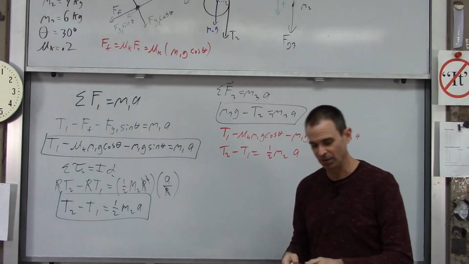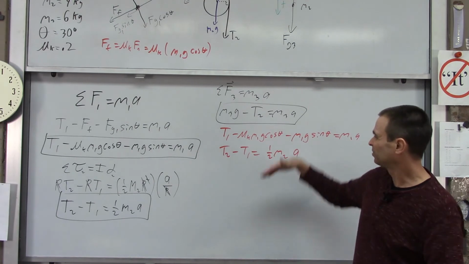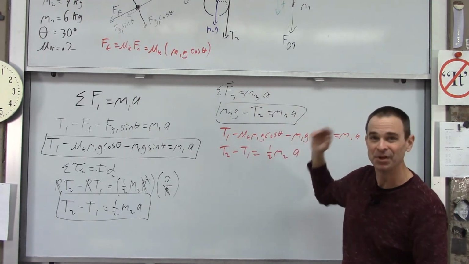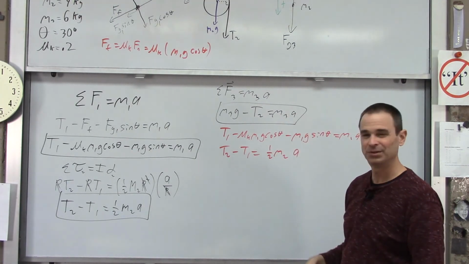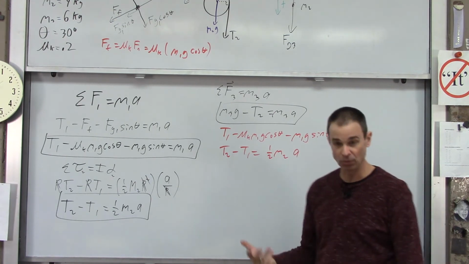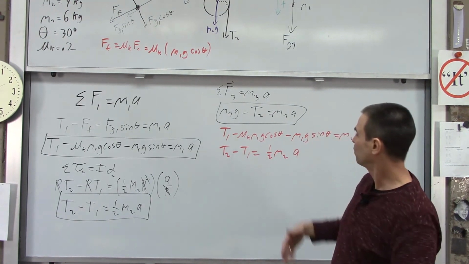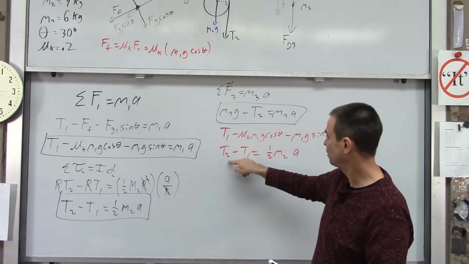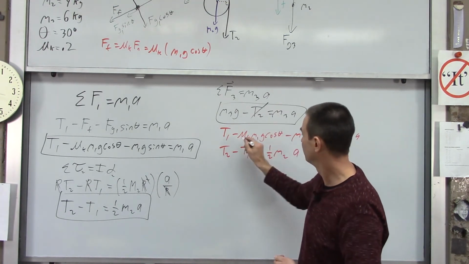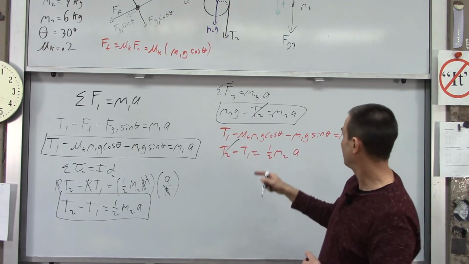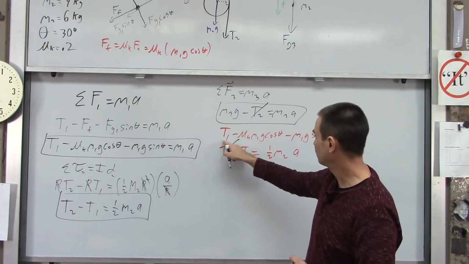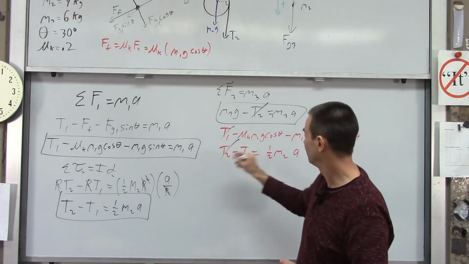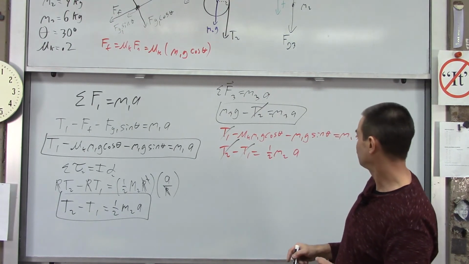Now, again, I'll make a very important note. Subscripts are important. If you just put m in here, you don't know what's what. So you got to keep track of M1, M2, M3, and so on. Now here's the cool part. If you add the equations together, I have a negative T2 and a positive T2. I have a positive T1 and a negative T1. All right, and so what do you end up with?